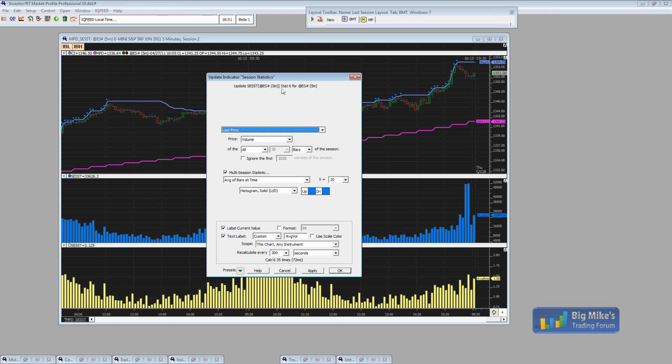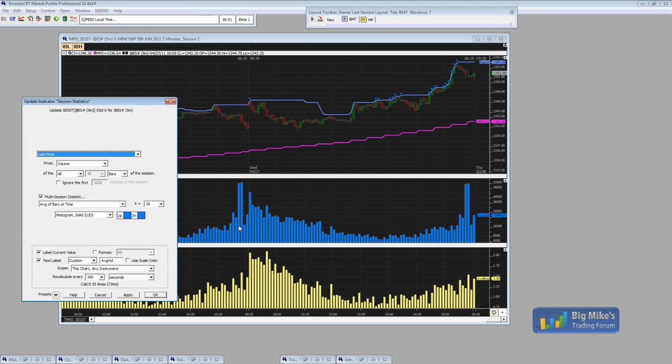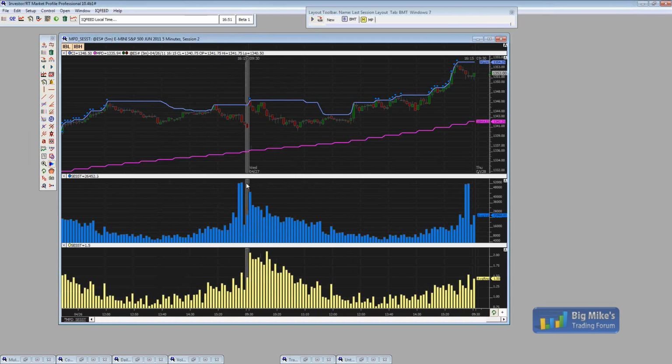This configuration, what this gives me, I'm looking at a 5-minute chart, and this is the first bar of the day right here. The value you see on this bar at each bar is the 20-day average of the volume that occurred in that same period over the past days.